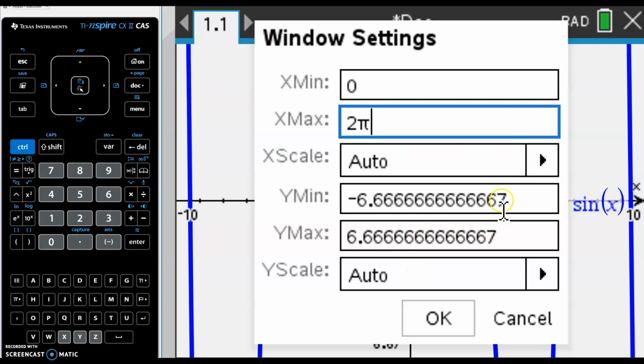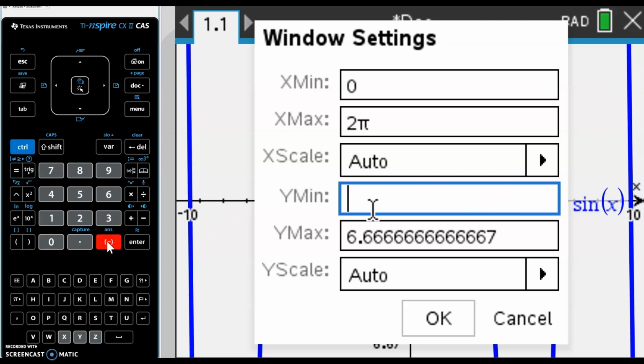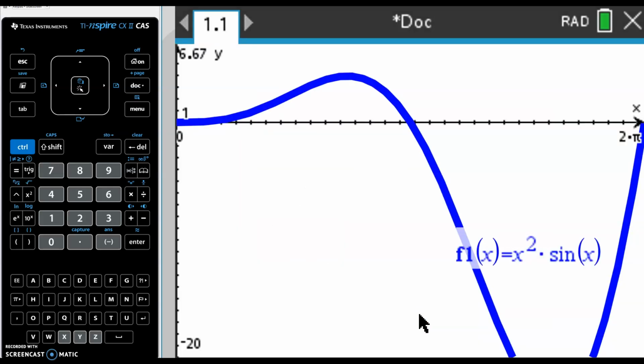Okay, and the min and max really don't matter, but I do remember from this problem that it does go a little bit lower than that, so I'm going to put in negative 20 and let's see if that'll give it to me, and then hit OK. And we'll wait and hope for the best here. And there it is. And see, my negative 20 wasn't even quite enough. All right, so here's the graph of f of x. No big deal. Y'all could have done that without me. And you're supposed to sketch that onto your paper, so you can do that.